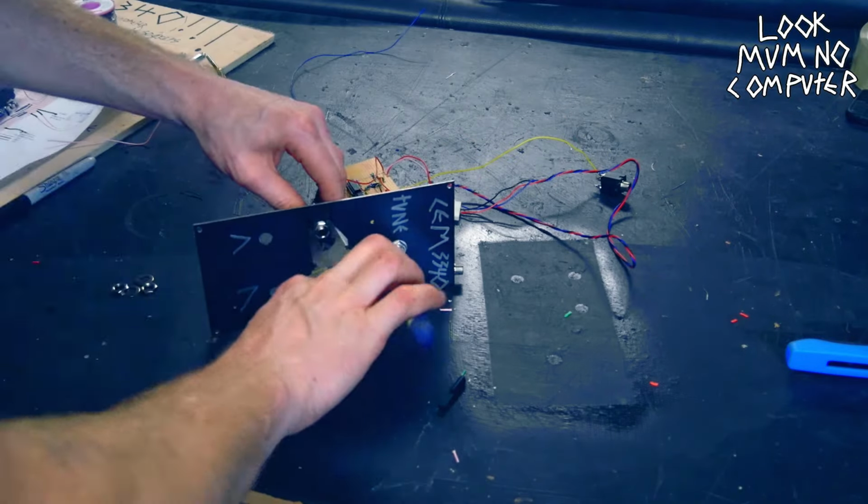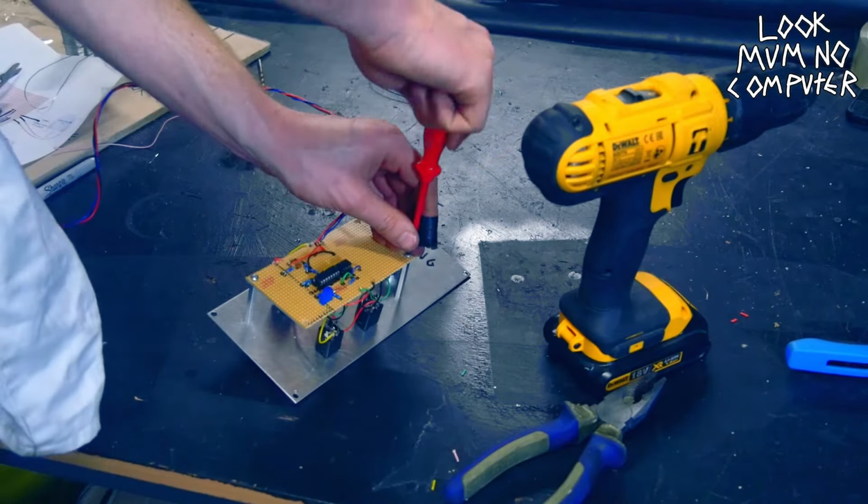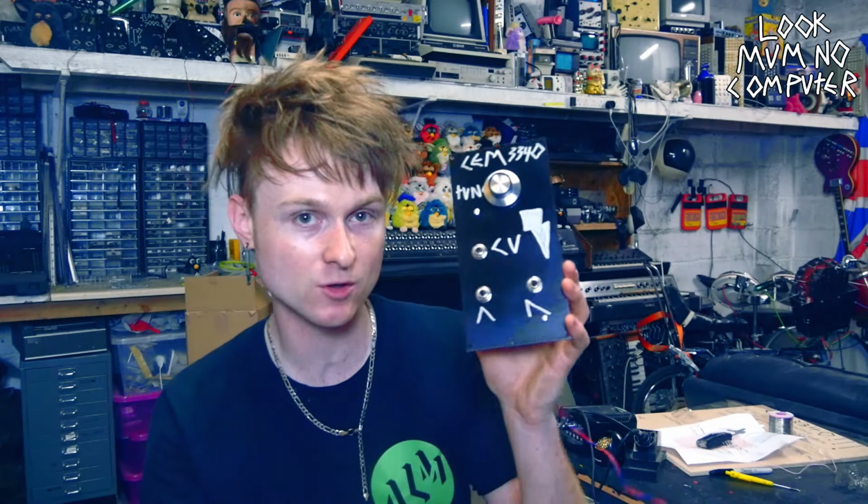And yeah, when you finish the circuit, you just got to put it all into the panel and screw it all on and then put the knob on. Boom! So there we go. That's a very simple, proper oscillator that you can use and make music out of.